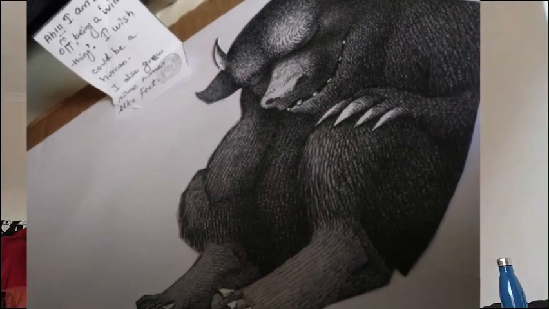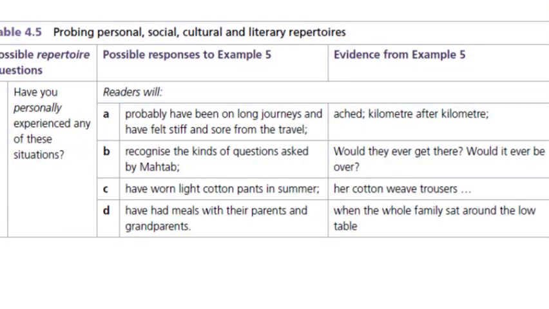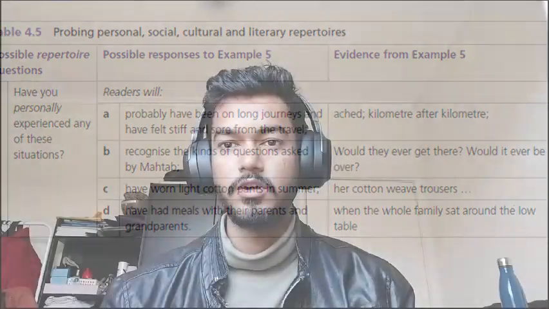The most important thing that came out of this workshop was responding to the text through your own repertoires, and how that plays a crucial role in bringing your response to the text. For example, we were given a task by Professor Jenny Carter to develop some kind of teaching learning material using the photos from the book Where the Wild Things Are. I developed something which brings in my own values, my own culture, my own thought process, my own repertoires. I say that because there are different kinds of repertoires, normally social, personal, cultural, and literary, mentioned in MacDonald, chapter 4, responding to literature.